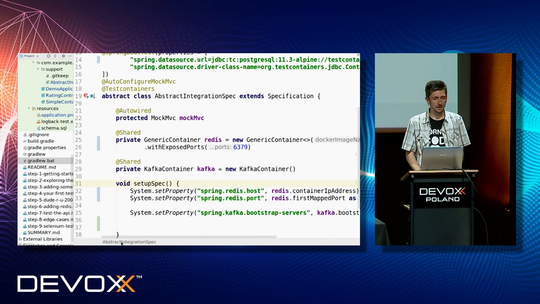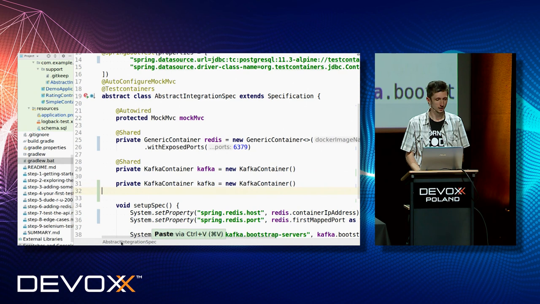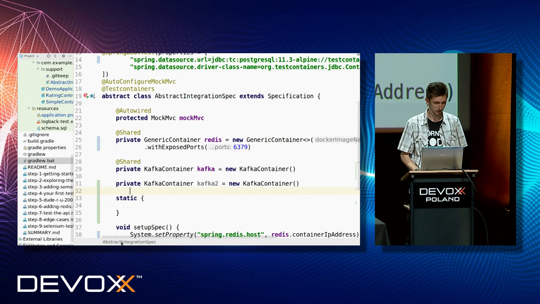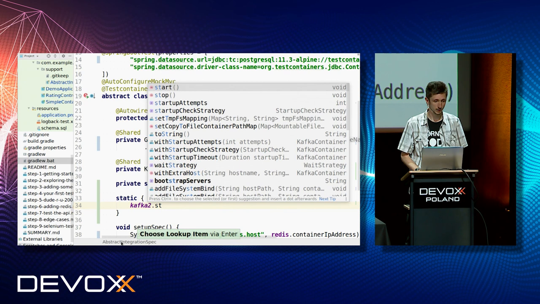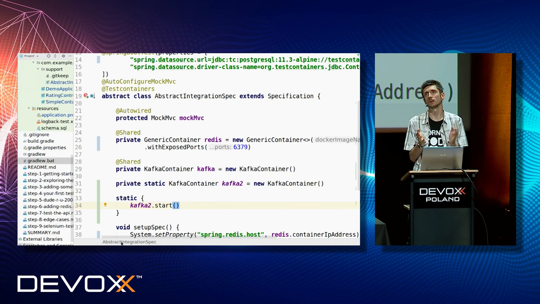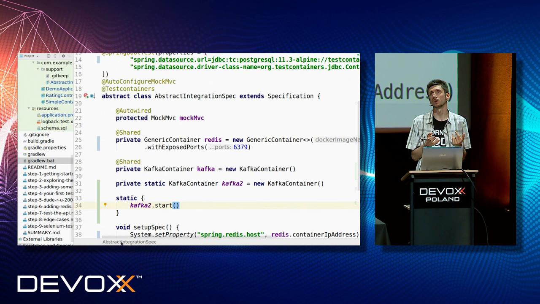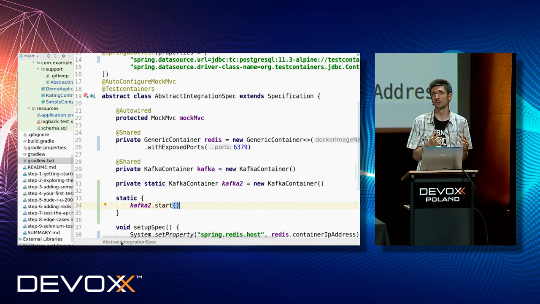What we can do? The approach recommended by the JUnit TestContainers team is to use a static field with a static block. That field needs to be static, and in that static block we run our container. That container will be up and running across the following test classes. You might ask when it will be stopped — the answer is when our tests are finished, or at least when the JVM running tests is finished. It could be okay for some use cases, but in a situation where different tests need MySQL server with different configuration, we need to work around issues with two containers running at the same time.